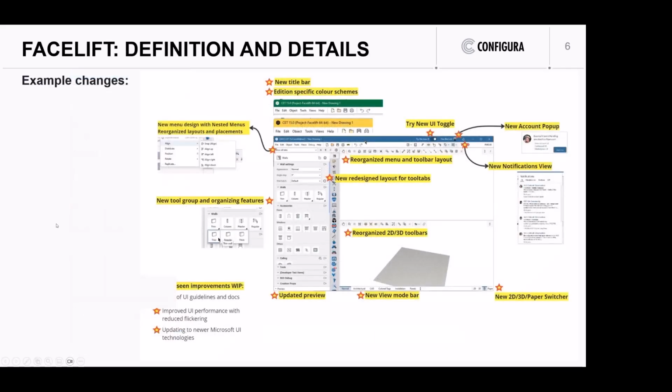All right, here are a bunch of example changes. This is not nearly all of them. This is just me giving examples of things that have happened with the facelift. This image, as well as a more complete list of everything that has changed, can be found at our design documentation and in the migration guides, both of which can be accessed from the developer portal. But this is just a quick look at some examples of things that are changing during the facelift process.